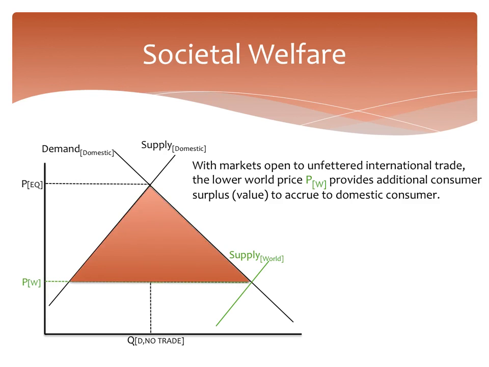surplus, which is derived, and that new consumer surplus is the triangle that exists below the equilibrium point and from the right down to the world price between the quantity that is willing to be demanded or produced by our domestic producers, and the amount that would be provided by our foreign producers. So this red area is the new additional consumer surplus that will accrue to the domestic consumer. This is kind of a graphical way of saying how much happier those consumers are that they have access to more goods at a lower price.